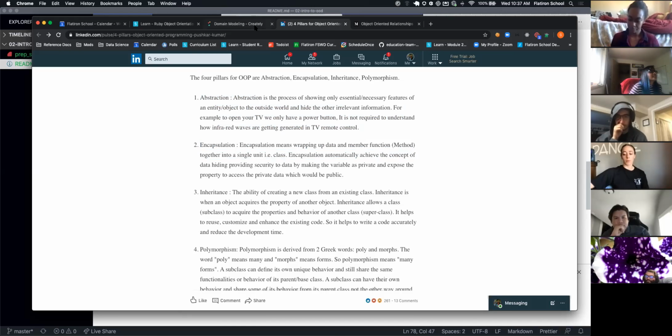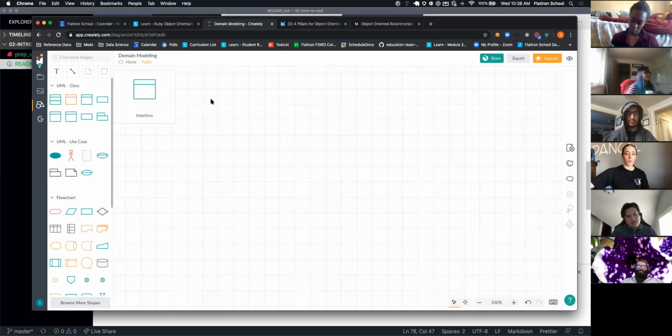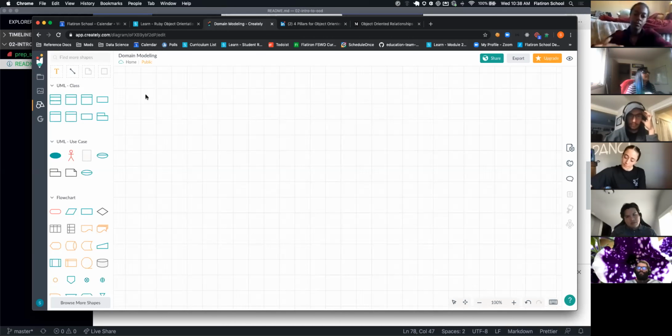I'm using this drawing tool, but you can use any drawing tool that's available to you. I'm using this one called Creately that I randomly found on Google. It was the second link and I decided to try it out, and it works. It's just a tool for you to draw diagrams, to visualize your data. You can write text, and that's mainly what I'm going to be using it for. You can use Paint, you can use any other tool out there. But the main part is I want to be able to take a look at some random object out there and define some properties and behavior for it, and then figure out a way to visually represent it, and then we'll write out the code for it.